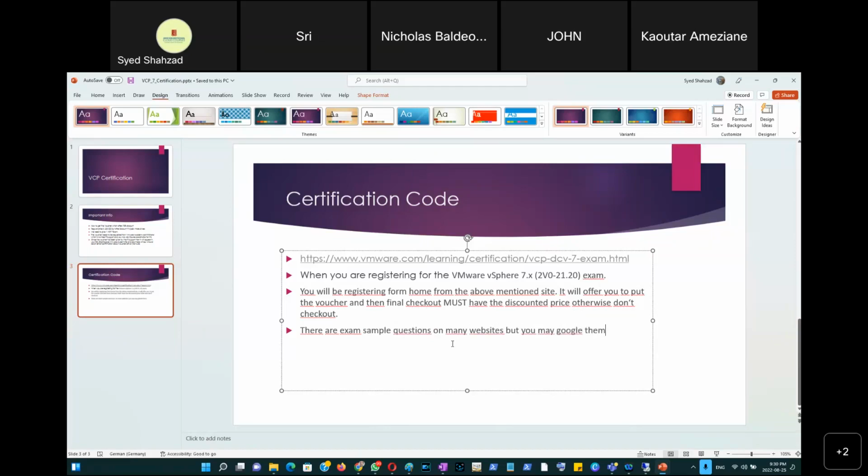You should be writing VMware VCP7 exam sample questions, or another word for that is dumps, D-U-M-P-S. If you type that, then you will find 300 or 400, or 500 or 600 exam questions that would prepare you for the VMware certification exams.